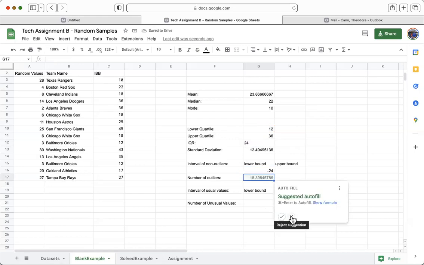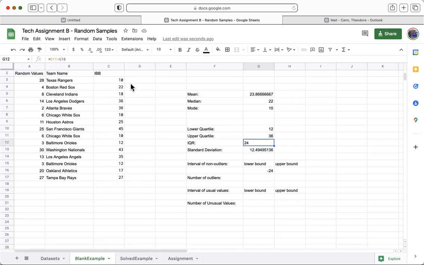It also does the autofill. I don't want that. So it's saying for outliers, anything less than negative 24 would be an outlier. All right. Good to know. I'm not looking at any values that would necessarily lend themselves to being negative. Just looking at all the data, I don't see any negative values, so I would not be concerned about an outlier on the low end. Also, I just happen to notice this 24 is a little out of whack, not lining up the right way. Just go to the horizontal line and right justify.